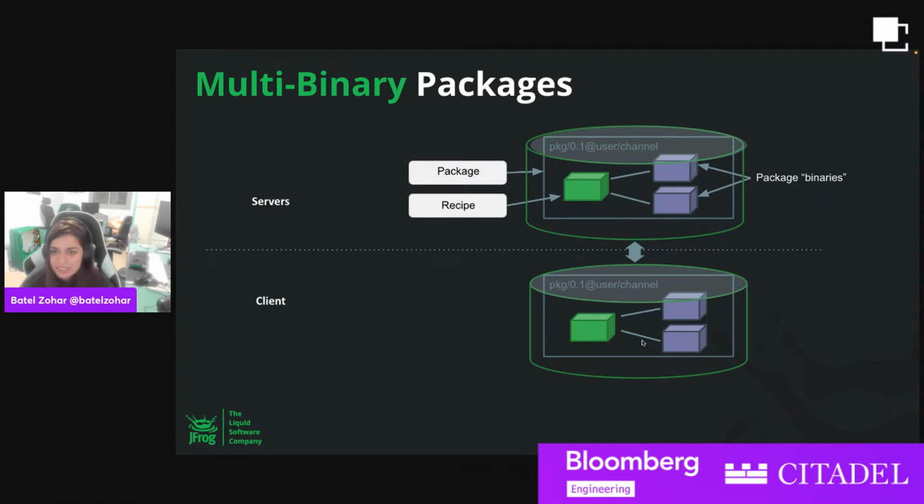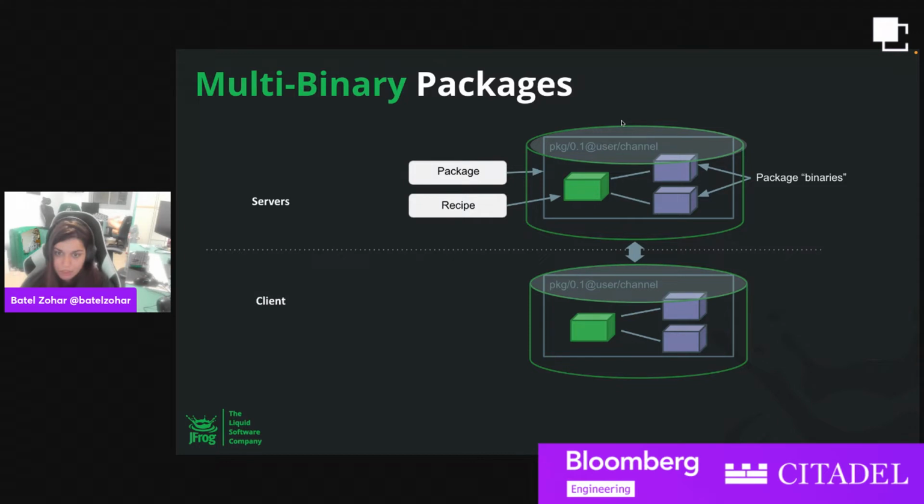So while Conan is similar to other package managers, it is high level. Here is the high-level architecture. It's very unique in its package model. So the string showing in the box, you see the package 01 over here. Channel is an example of the recipe reference. This is the most simple and logical identifier there is for a package in Conan.